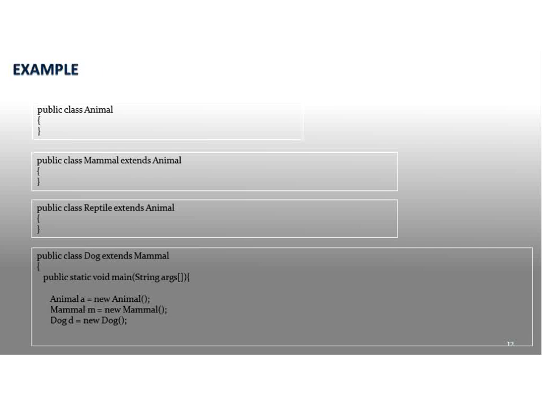So here we have an example. We have a parent class and a child class, and you know that the child class inherits the properties of the parent class in addition to having its own properties. Whenever you are using inheritance, you have to use the keyword extends. This is important. And whenever you are using interface, you have to use a keyword. Which keyword do you have to use?